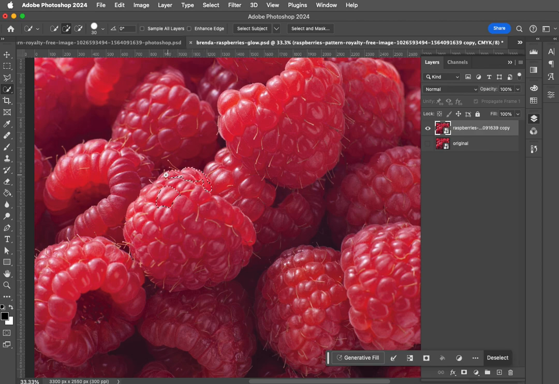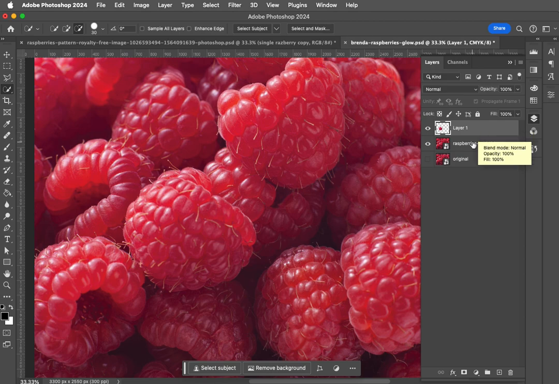I'm going to use the quick select this way too. That went pretty well for me. And then I can always minus the little pieces out if you get anything weird like that. No big deal. Okay. I'm then going to Command J to get an additional of this. I'm going to rename this one raspberries background, and I'm going to call this one single raspberry. Geez, make sure you're spelling things right.